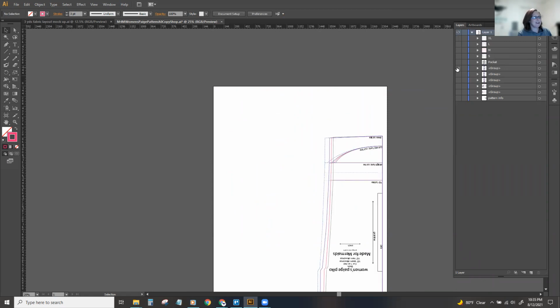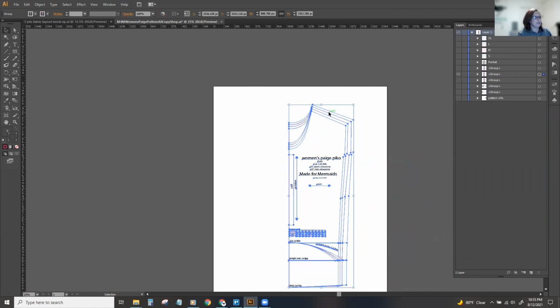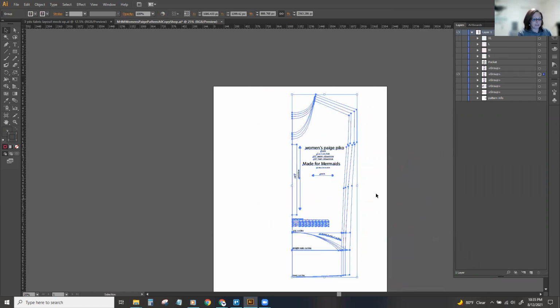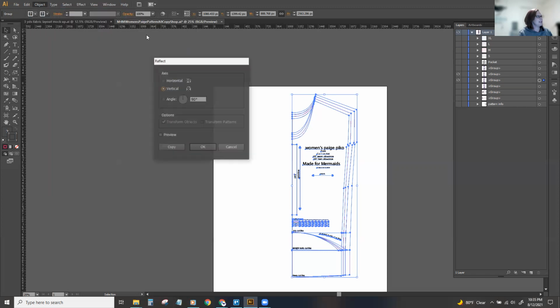So that'd be the same thing with the top. We got 5 minutes before it kicks us out. It'll be very similar, or really identical, to unfold it. You paste it, flip it, reflect, transform.